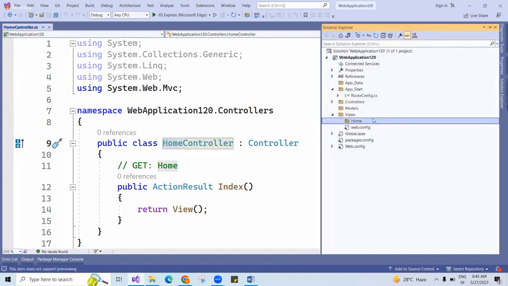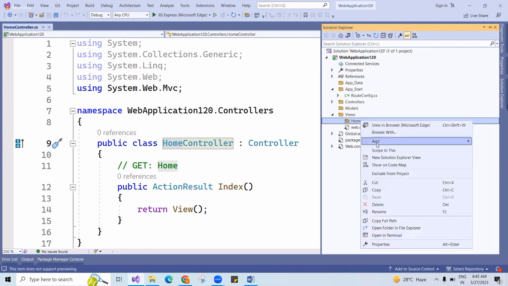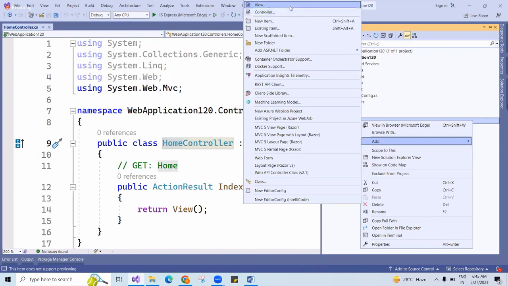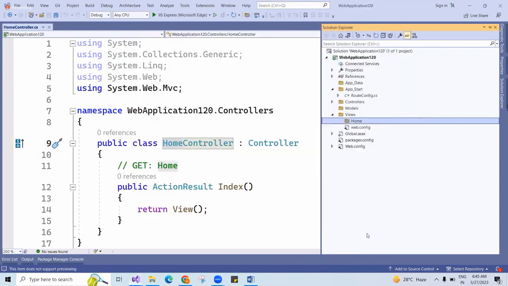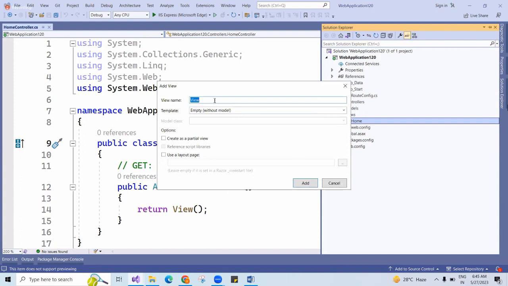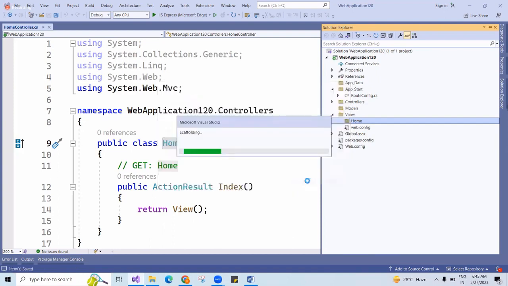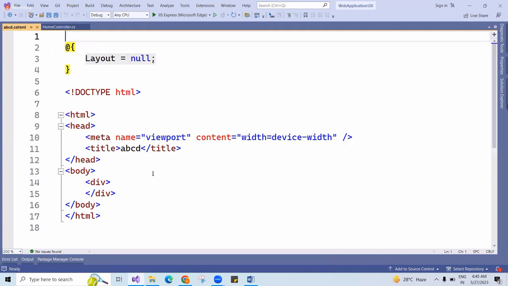Right click on the folder, Add View, MVC5 View. If you want, you can give some other name also, like ABCD. That's it.